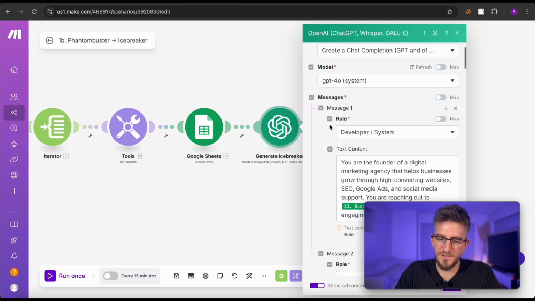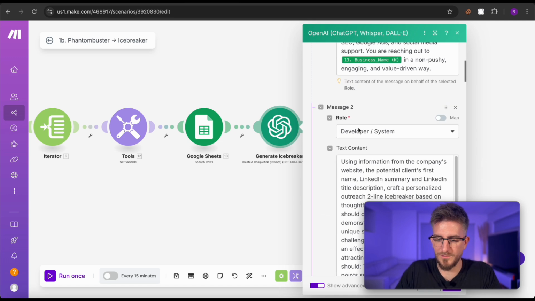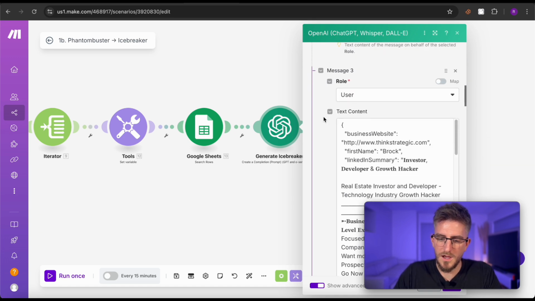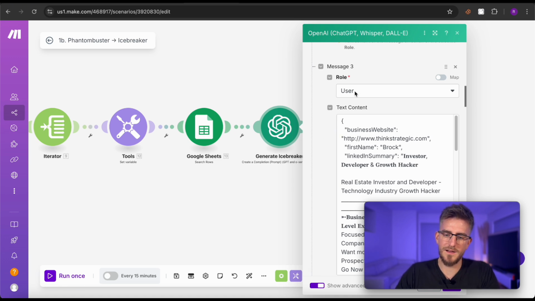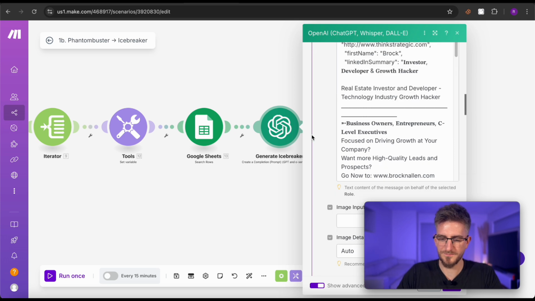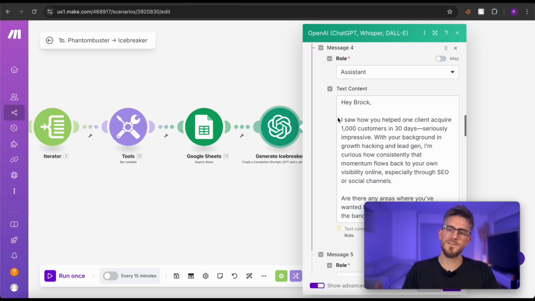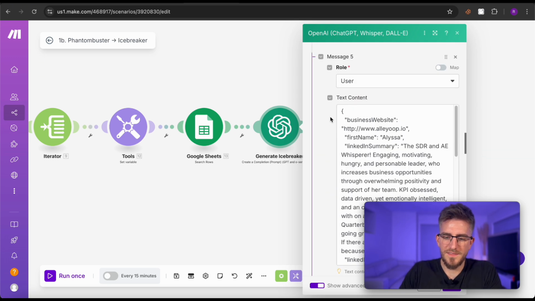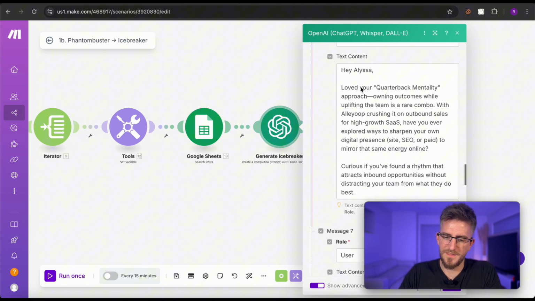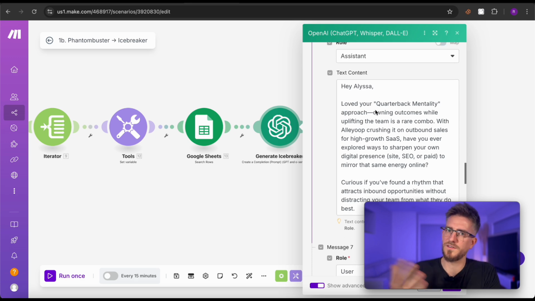Okay, from there as well, we've got the system prompt. We've got two system prompts that we talked about. I then use an example, a user prompt, to show the AI what data it can expect as well. From there, there's an assistant prompt. So this is the template that I'm expecting the AI to produce as well. I then use another example. So once again, just another user input example using different data, and then another assistant output. So what I'm expecting back.